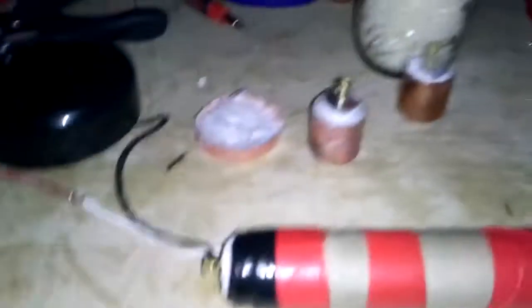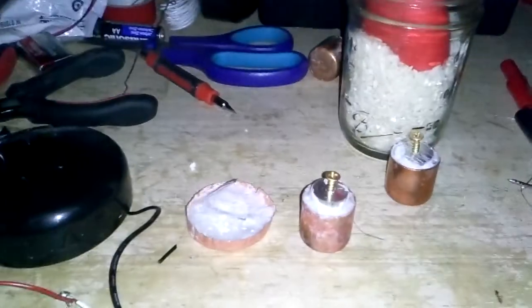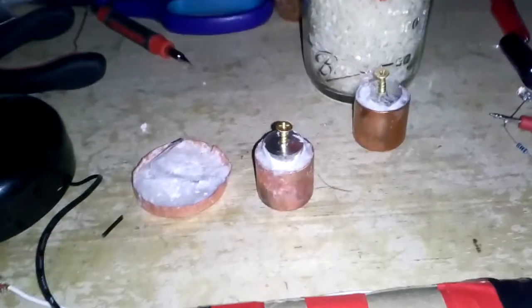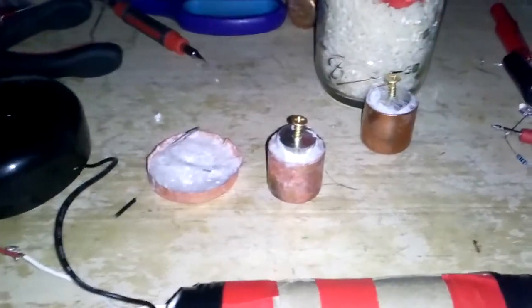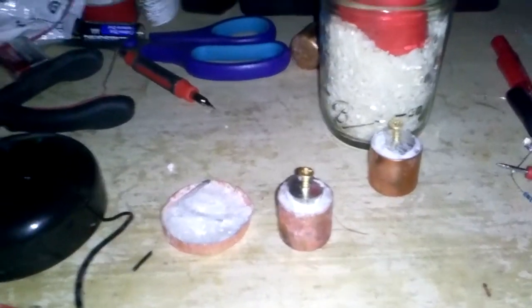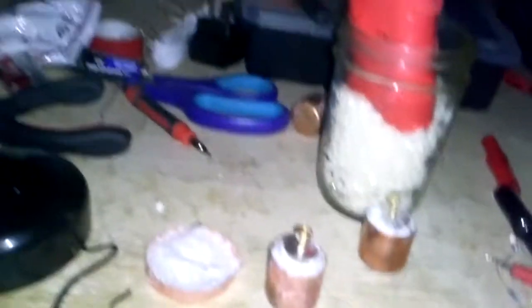I did discover something with a few cells I messed up on. I built bigger cells and had to take them apart. What I discovered is that I dried and separated the material, put it back in my coffee grinder, ground it back up, and reconstituted it into these cells that are now functioning, as you can see.